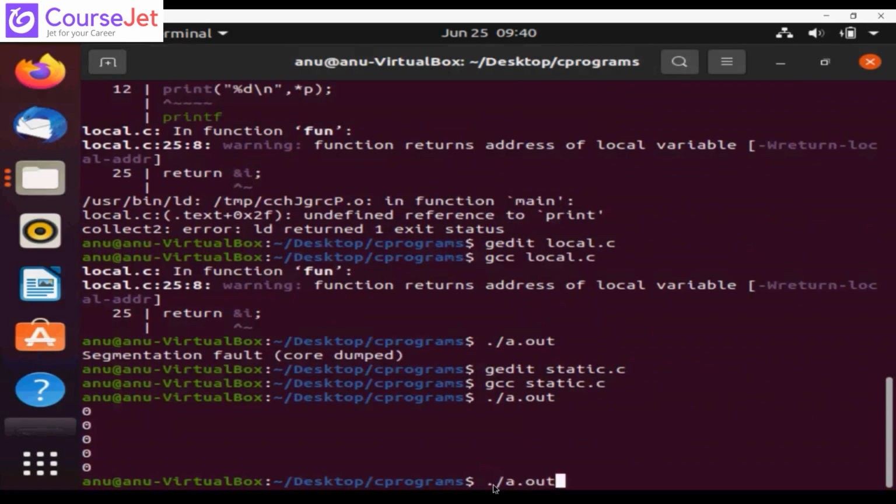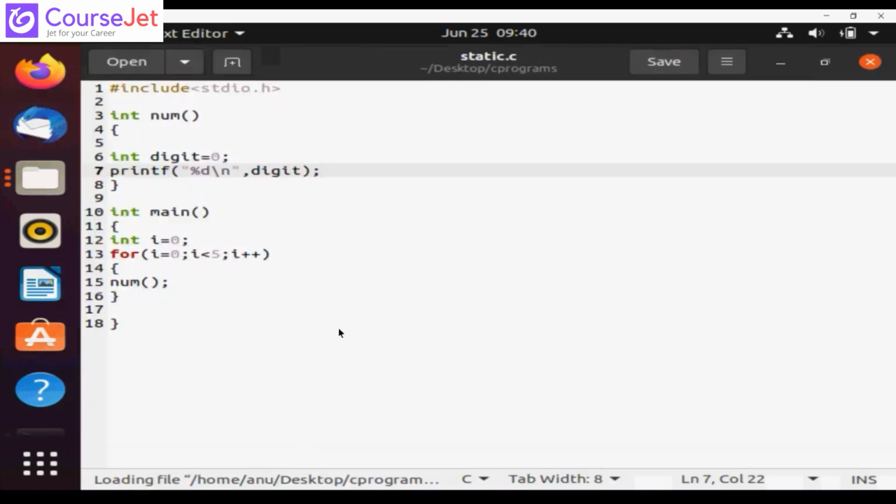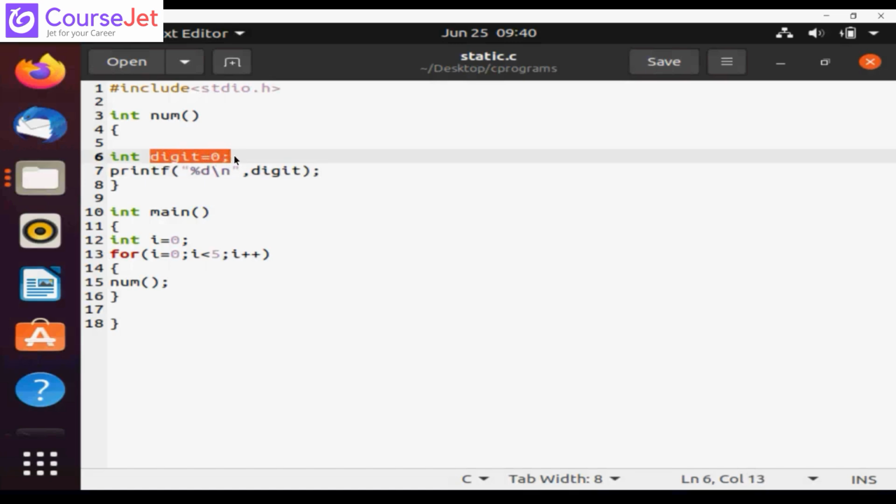Why? Because as we discussed, this is a local variable. Once we shift the control to the main function, this digit variable will be destroyed, and this variable is stored in stack memory. I don't want this digit to be destroyed. I want this digit to store its previous value.